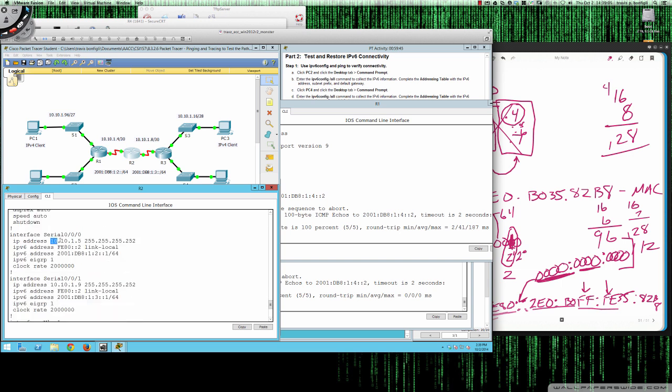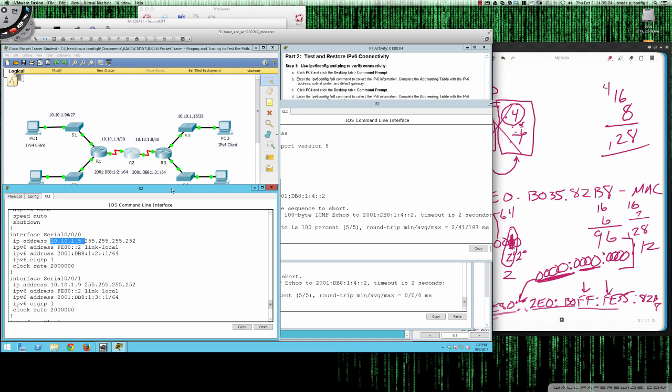All right. So what it came down to was being able to identify inside of the configurations where we had some misconfiguration due to subnetting, right? Where the addresses that were on this serial link did not fall within this subnet, or one of them did not fall within that subnet. So we sorted that out. Our EIGRP neighbor adjacency established. We picked up the routes, and that problem was solved.